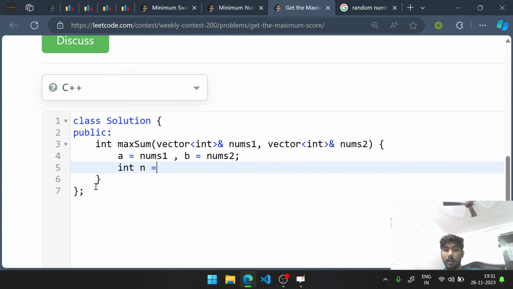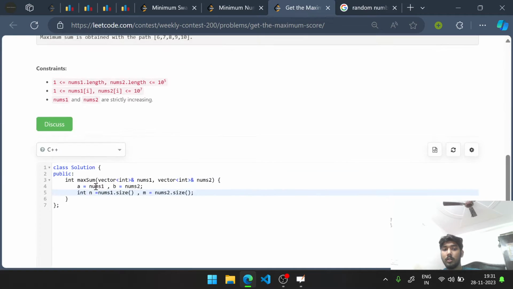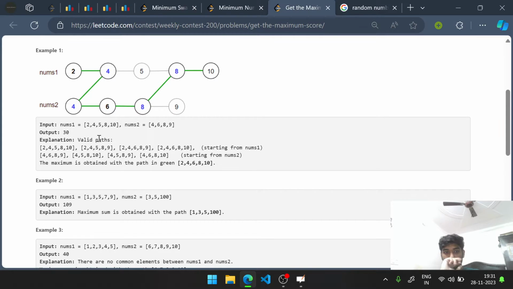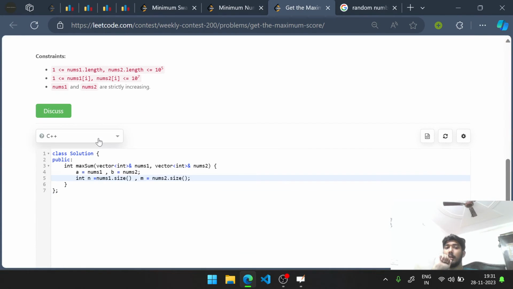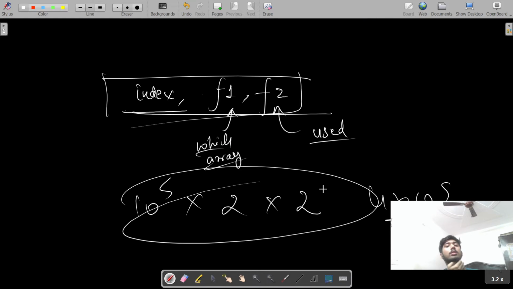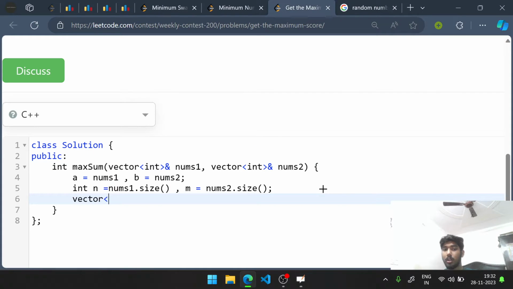Then my N is equal to nums 1 dot size and M is equal to nums 2 dot size. Interesting is the fact that they are not of the same length. It's okay, I guess. It does matter, but it's okay.